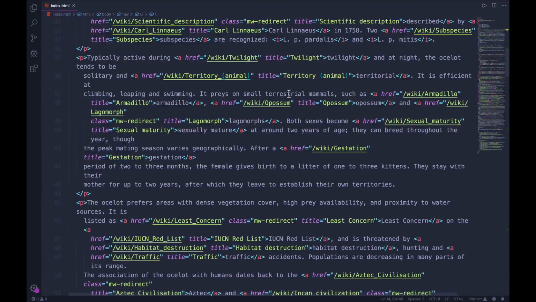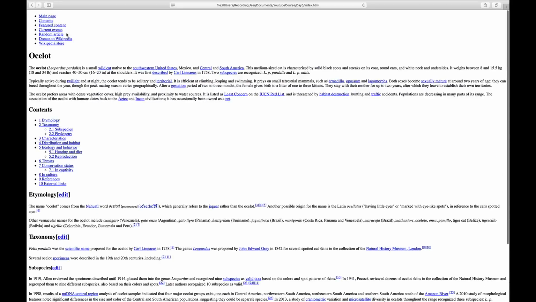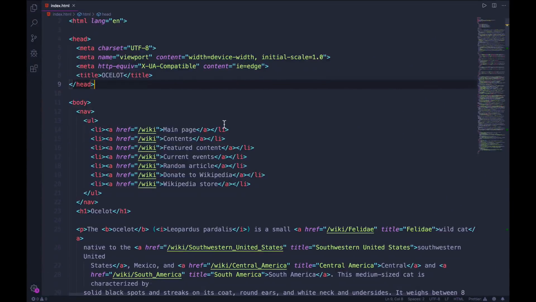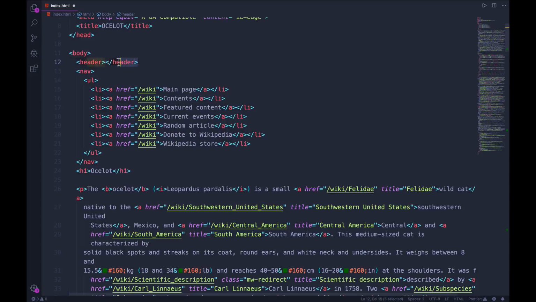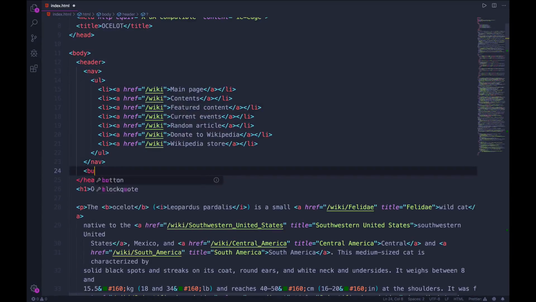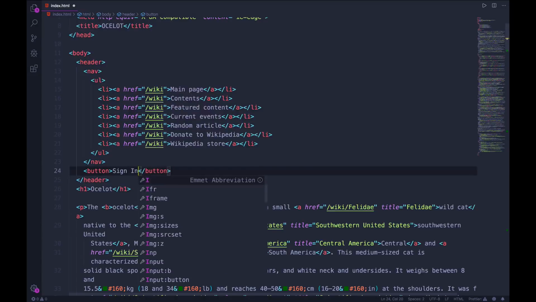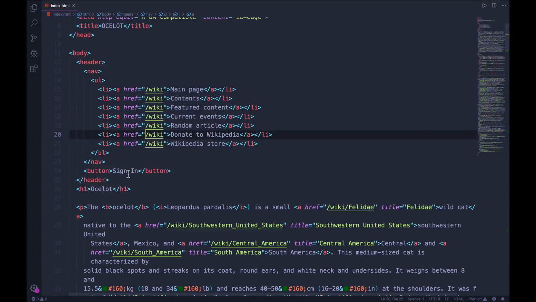So let's add that into this web page, this really lame Wikipedia clone. So the header would really just be this nav bar here, but we would also potentially have other stuff in that header, so it's not just a nav, or it doesn't have to be a nav. So I'll put a header here, but then I would also probably do, I don't know, just to make it clear, I'll add a button or two that just says sign in. Let's just start with that. That would also be probably part of the header. You might have a logo, an image, but whatever the content is, we've now isolated, or we've called it out as a header right there.